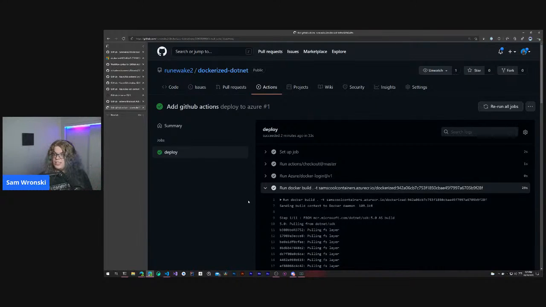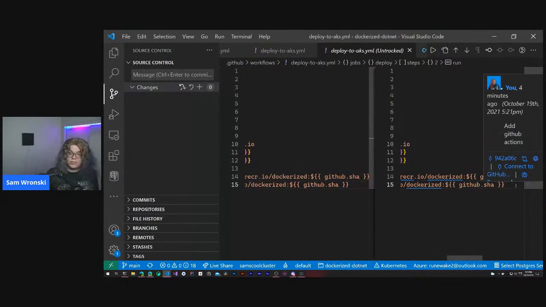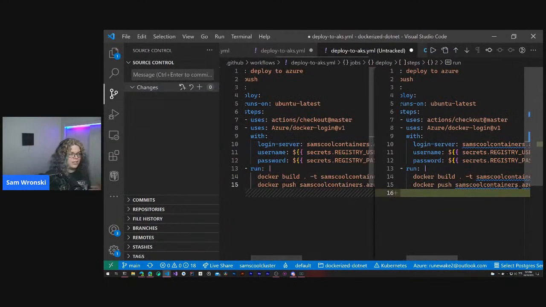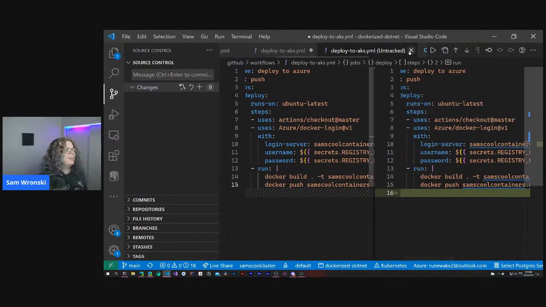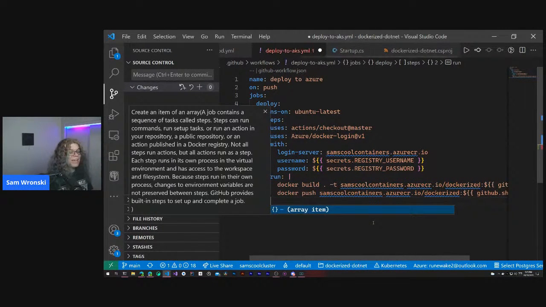That was why we were adding the Azure credentials. So the next thing we want to do is add those extra steps that are required to get that into Azure. So we have a container. It's pushed into our container registry, but how do we actually work with this? Let's not work from that file. There we go. So let's add 2 additional steps.